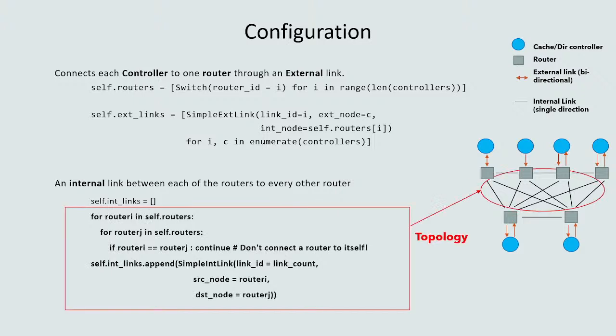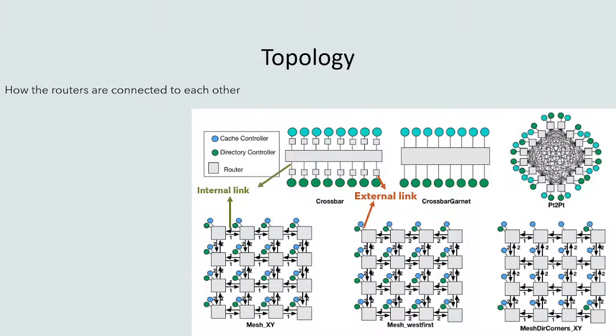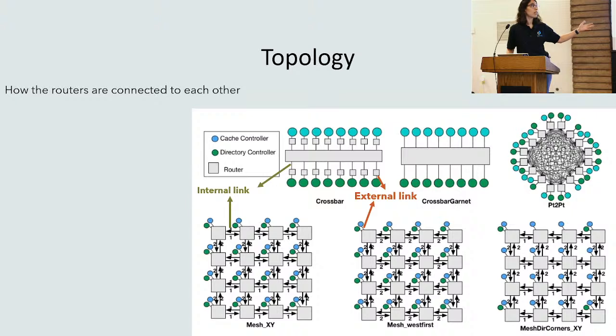All right. The way we are connecting these routers together is what gives us the topology. For different systems, you might use different topologies. In this case, we are using an all-to-all topology, connecting everything together with a very high bisection bandwidth. This is basically a copy from the gem5 website, showing different configurations or topologies that you can create. You're not limited to this. You can be creative and create different topologies, but some of these topologies exist in your gem5 config file.